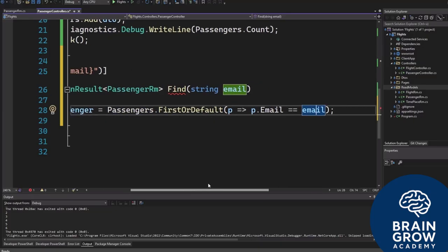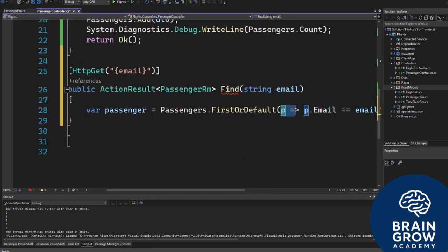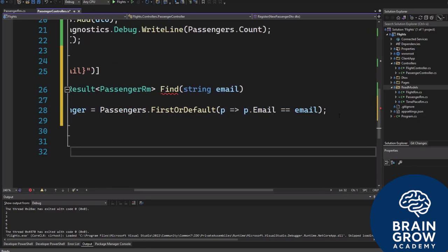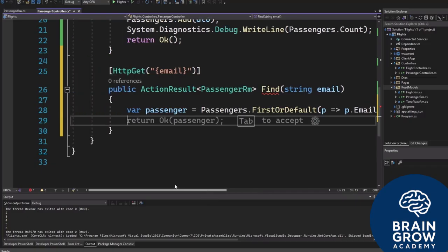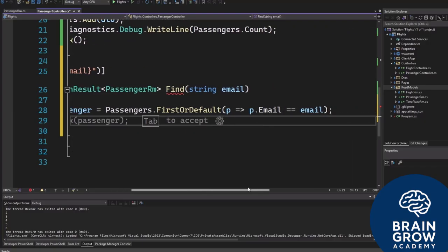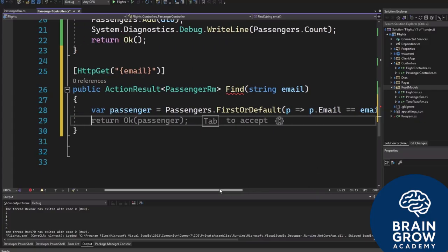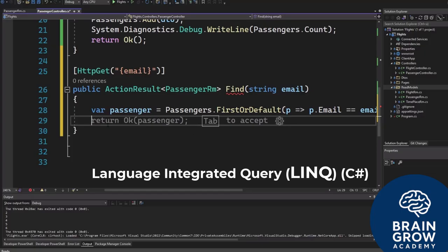Now, as I already said, if you have absolutely no clue about those expressions, go ahead and check out LINQ. It's pretty default C# knowledge, because it's how you can really quickly find elements inside of lists or collections at all. And you really want to know that. So if you understand what's going on here, totally fine, go ahead and stick with it. But if you're super confused, check out like a 10-minute documentation about LINQ. You can find that on Microsoft page directly. Just go ahead and search for C# LINQ.